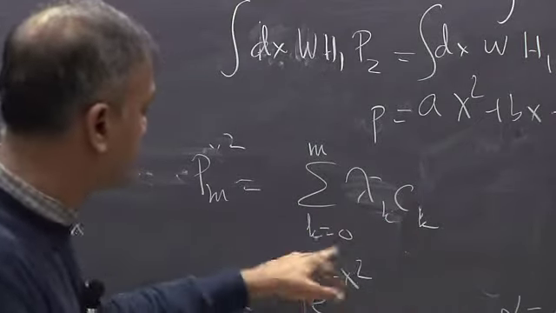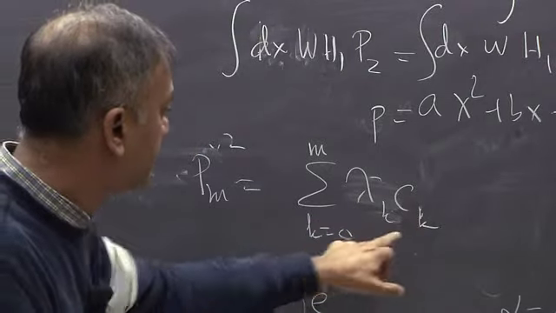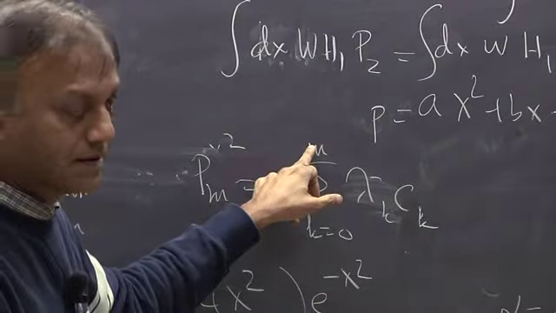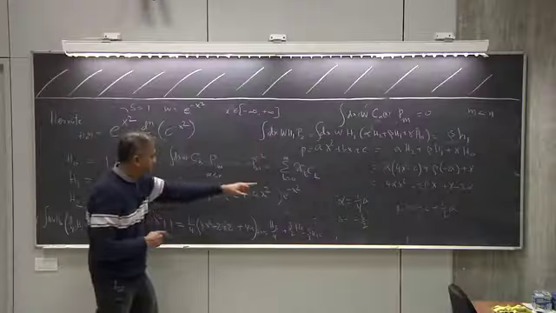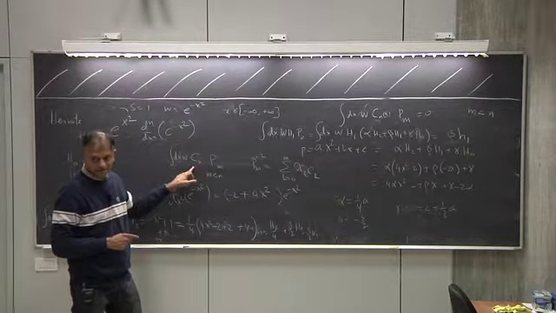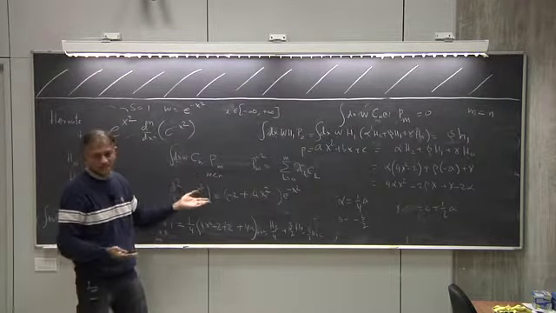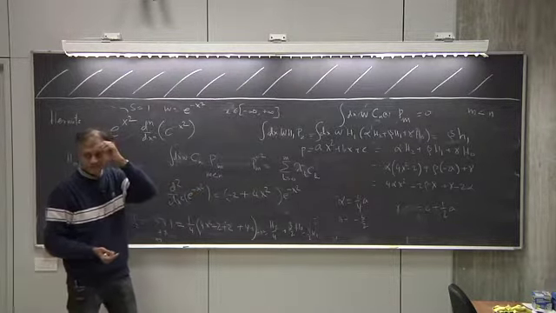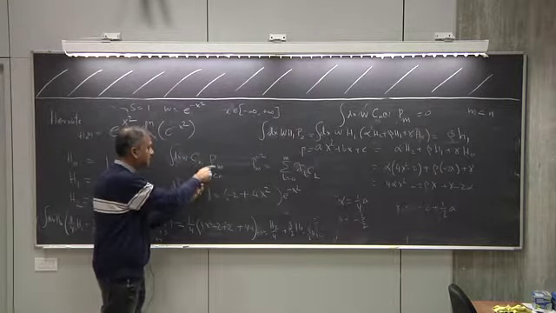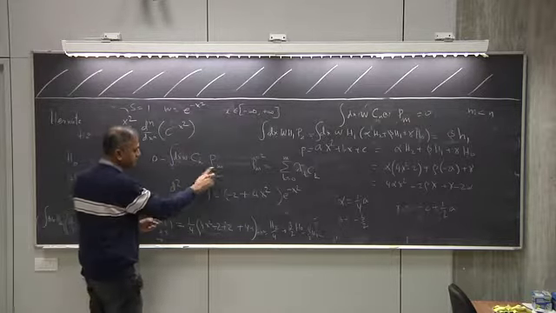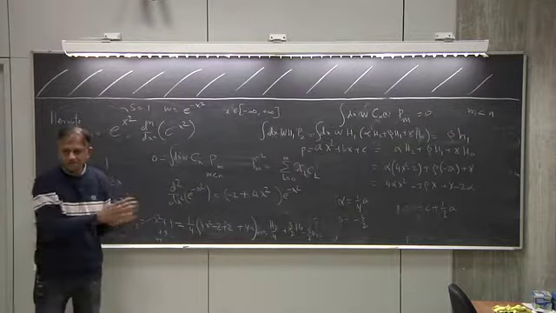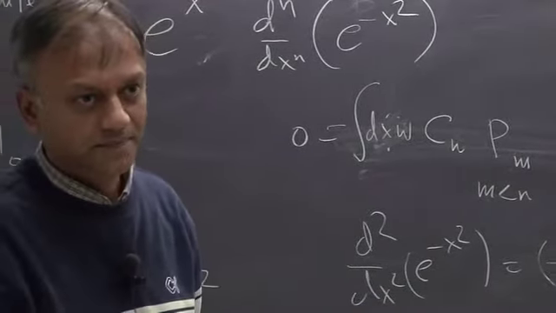So the right hand side can be expressed entirely in terms of the first m plus 1 orthogonal polynomials, from 0 up to m. But then none of these k's can be equal to n when I substitute that back here, so orthogonality tells you that this integral will vanish. So it is not the other way around. That's the important point. This is 0 for m less than n, but not necessarily 0 if n is less than m. In some special cases it may be 0, but not in general.